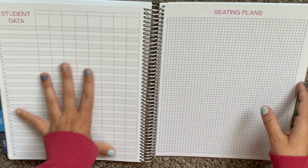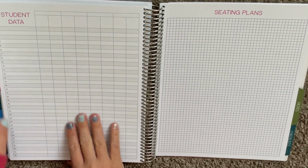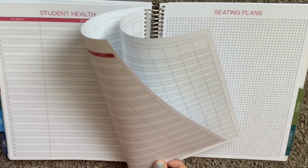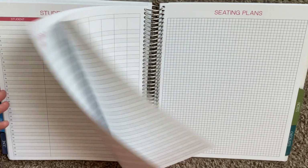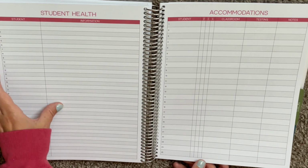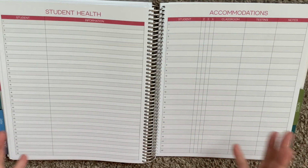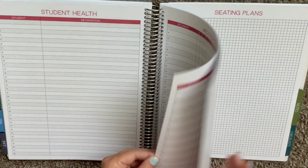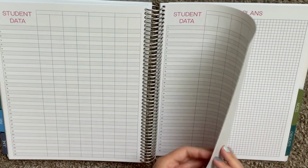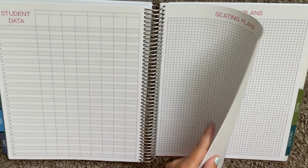Now this is an extra add-on you can add to it. You get 4 papers, so you already get 4 of these, but if you want, you can get extra. Same thing with the accommodations and student health. Honestly, any of the extra teacher kit, as she calls it, that teacher set. These are included, but if you need extra, you can always add on sheet by sheet or by bulk, like if you need a lot.